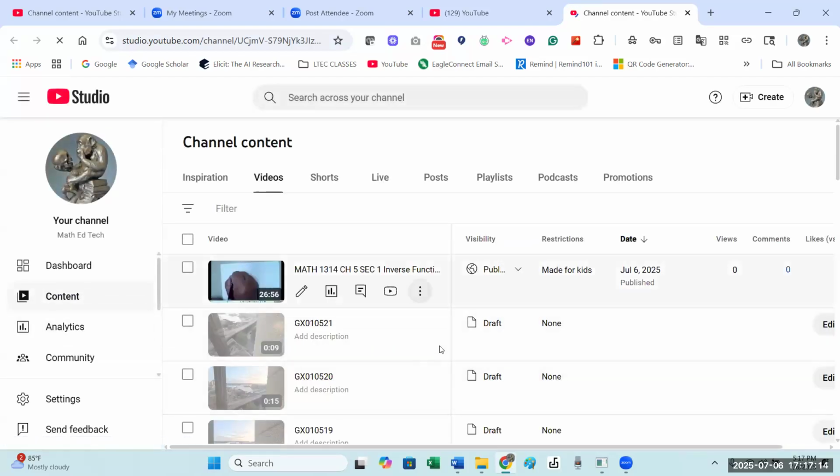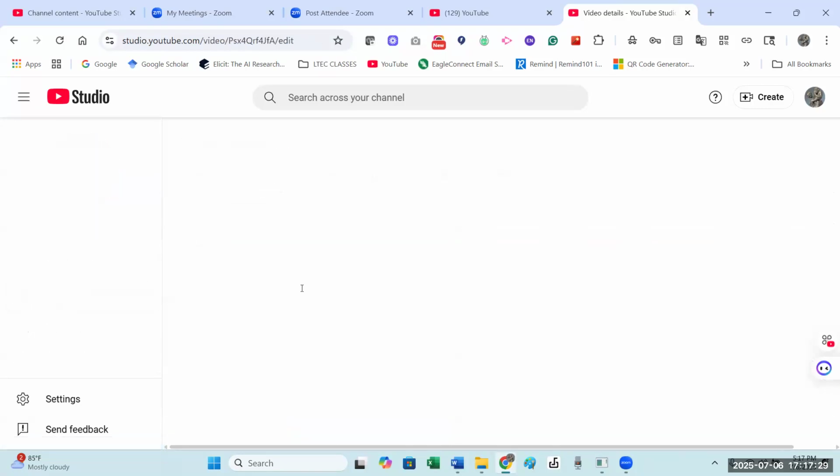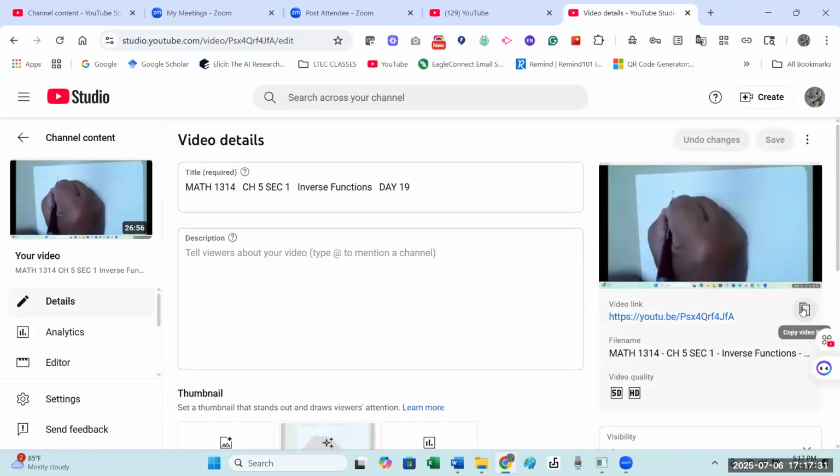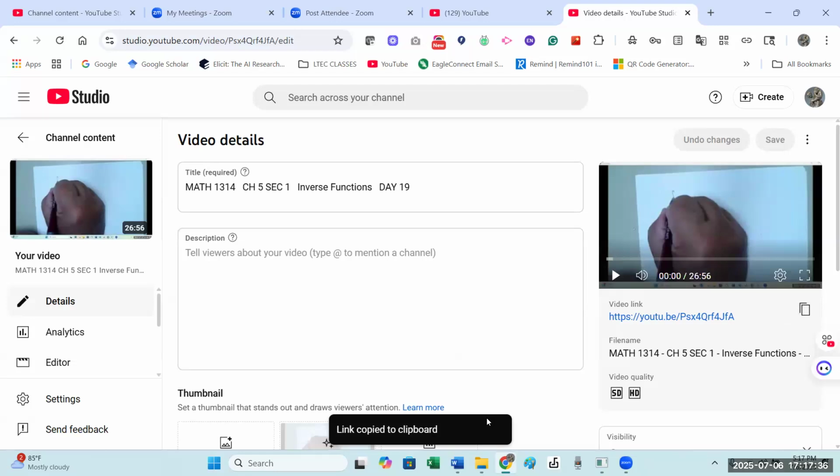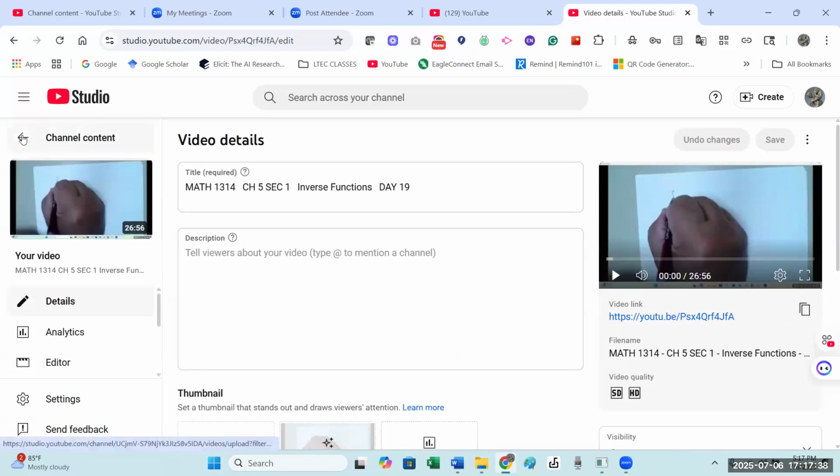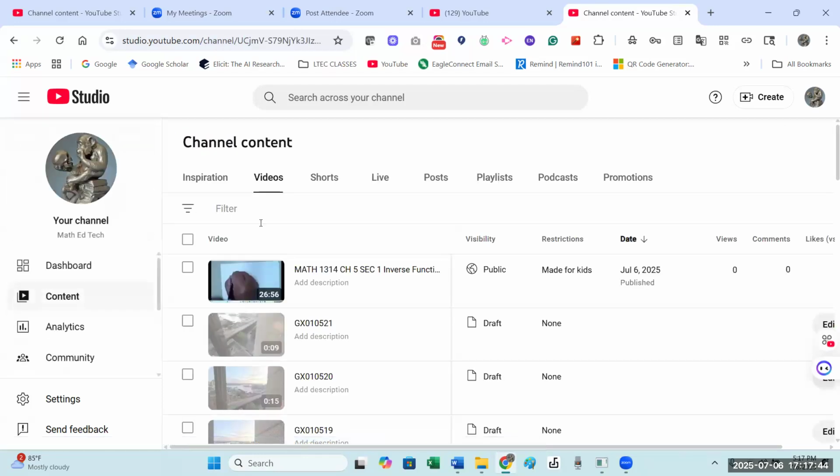And it's going to go to all the videos that I've uploaded and created, whether it's saved as a public video or just a draft. It's right there. And again, if you want to go to another one and get that link, you just go back over here, go to the link, click that. See on the very bottom of the screen it says link copy to clipboard. Then to go back to that list of videos, I click the arrow there.